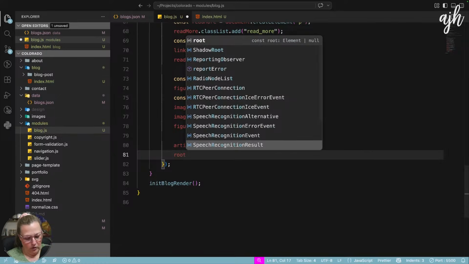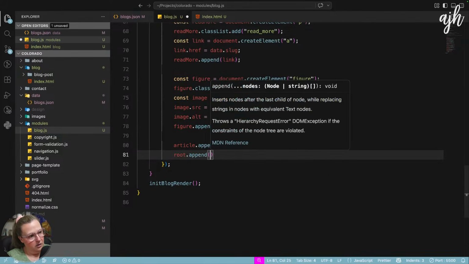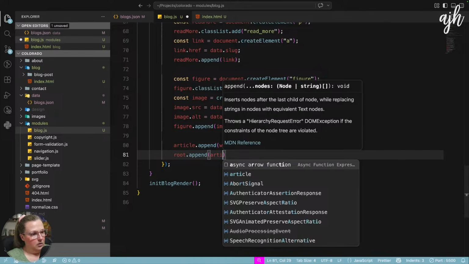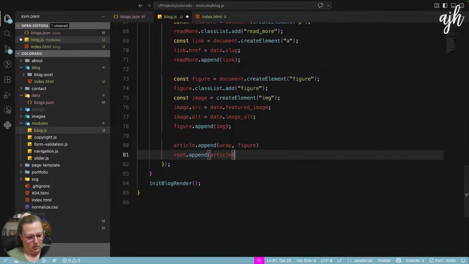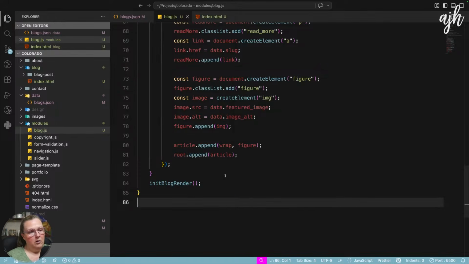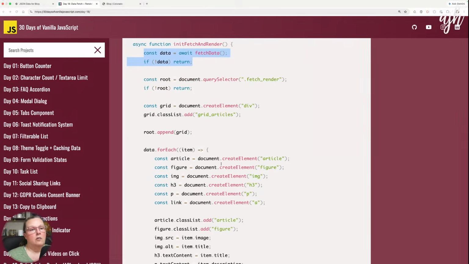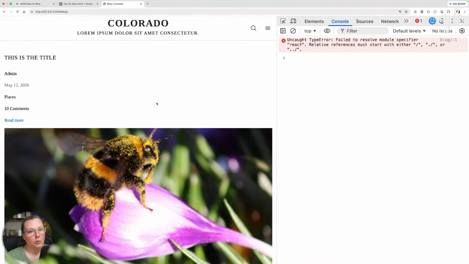So now we'll say root append article. And with any luck, we'll see that.